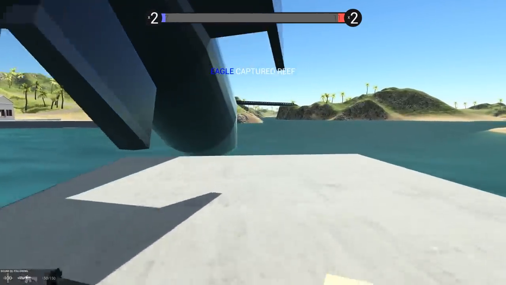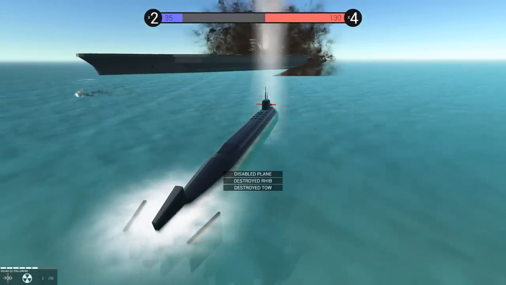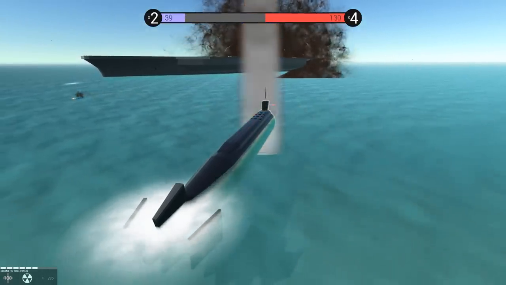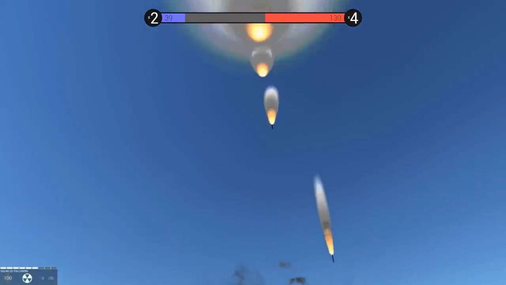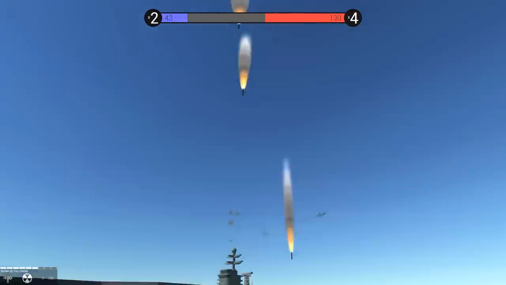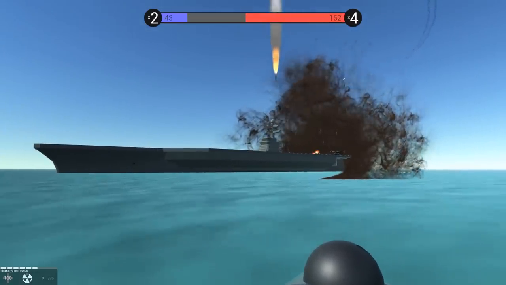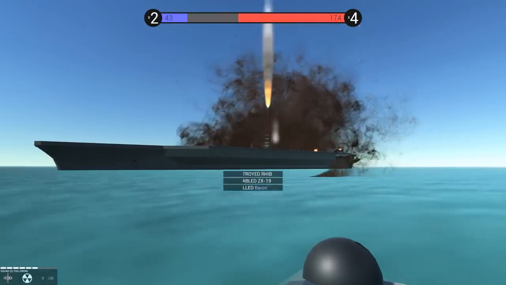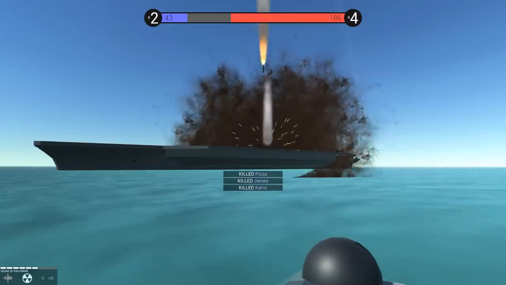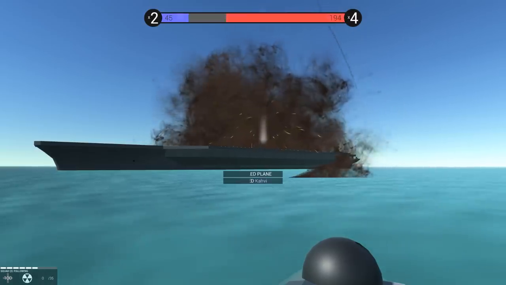Eagle captured the reef? Who are these commies? Alright. Oh, the first one landed. Come on. Alright, now we can watch, and look at this, I've got a much better view. There's 1, 2, 3, 4, one already landed. Ooh, destroyed rib, destroyed plane. That means it was near the back. Oh, I destroyed myself, I killed Baron. There you go. I mean, I don't know. If those nukes don't destroy the aircraft carrier, I'm not sure what does.